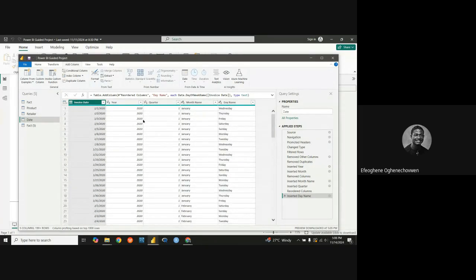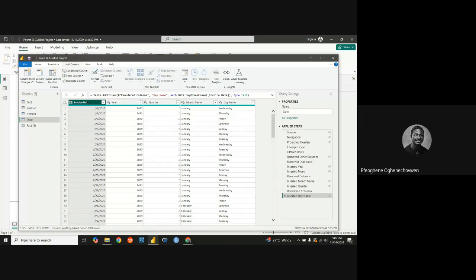So now there are several ways to link up your date table to your fact table. You can either use the invoice date, that's the initial column, or you could create a primary key. Each of them has its uniqueness. So it's based on preference anyway. But for this we'll use our dates because we have this recurring. We have 1st of January 2020 occurring several times in the fact table.